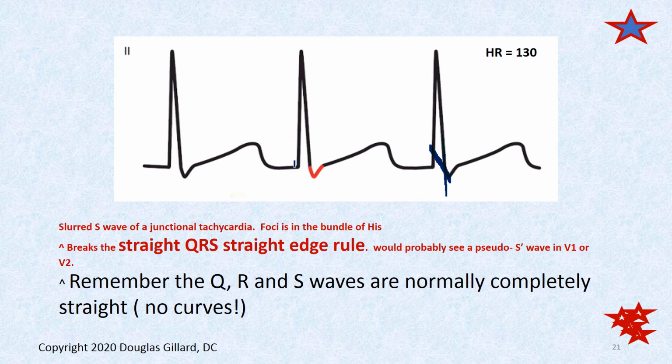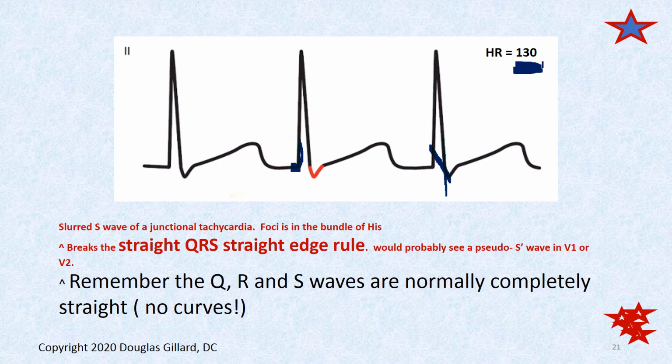It should be nice and sharp. See how this one is? The R wave. Nice. Whoops, I kind of messed that up, but nice 90-degree angle there. This is definitely built with more lines. So, and the heart rate's 130. Which means it could really be either AV-NRT or a junctional tachycardia.